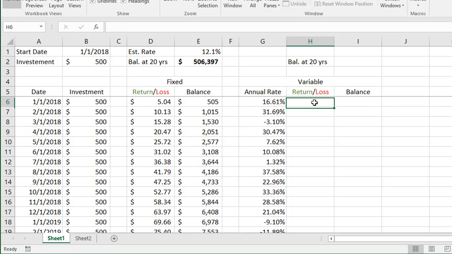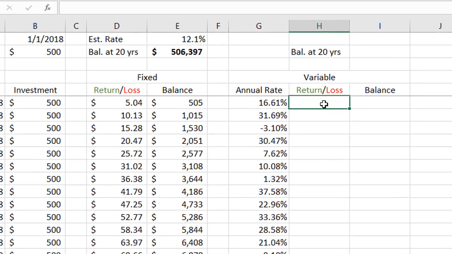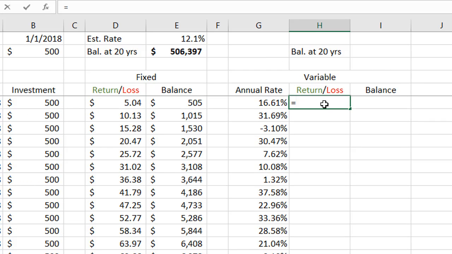And then, pretty similar, I'm going to take a monthly version of these in order to calculate my balance returns. So I'm going to go ahead and do equals. My first variable is going to be basically this annualized rate of return. I don't want to do this as an absolute reference though, and I'm going to divide that by 12 to get a monthly rate, and I'm going to multiply that by my first monthly investment of $500. And that's going to give me a $7 return. This one turned out to be better because my annualized return for this first month was 16% versus 12.1% for all the fixed. And my balance is going to be equal to my initial investment plus my return.